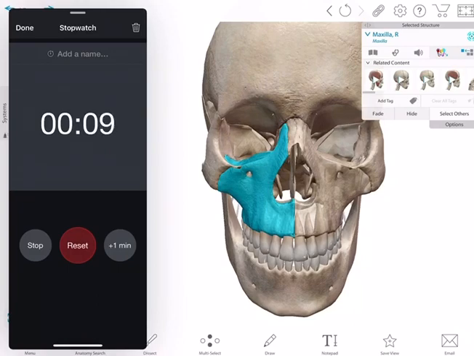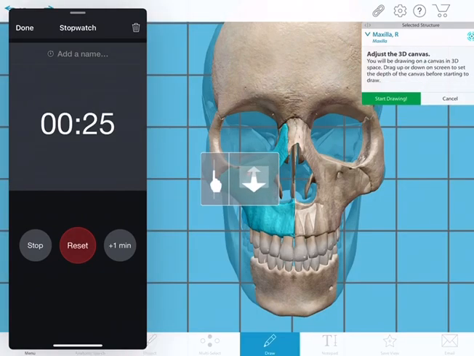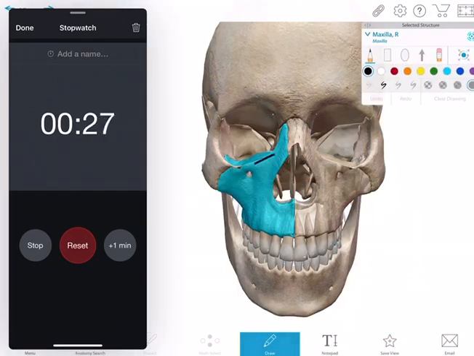The maxillae are two fused bones, not one separate bone, that make a contribution to the formation of the upper jaw. They also contribute to the formation of the orbit by making the anterior margin and the floor of the orbit. As we see here, the anterior margin and the floor of the orbit are formed by the maxilla bone. It also makes the anterior wall of the nasal cavity.